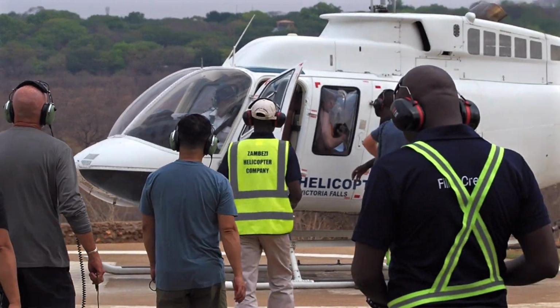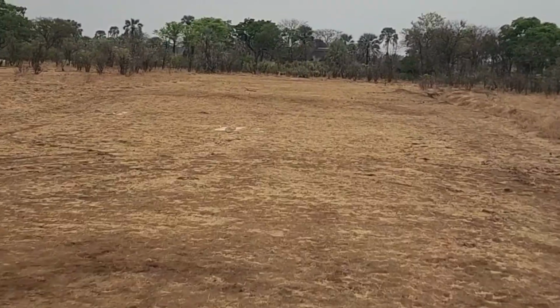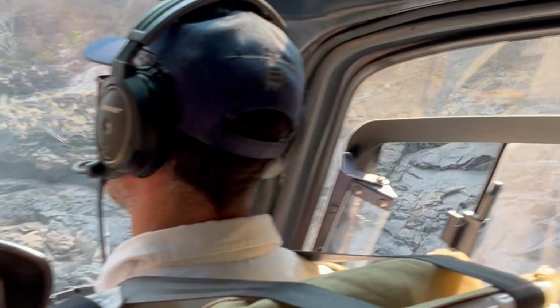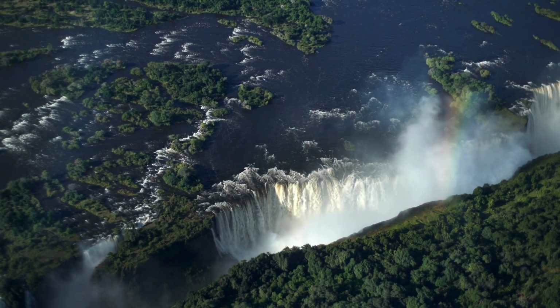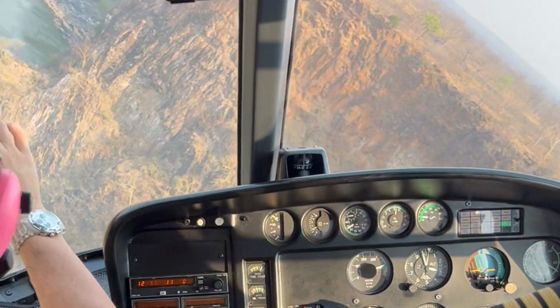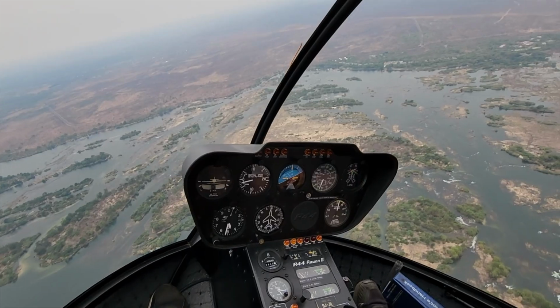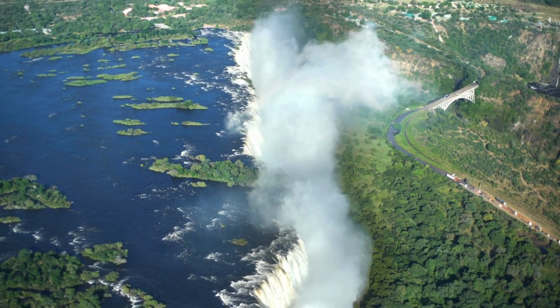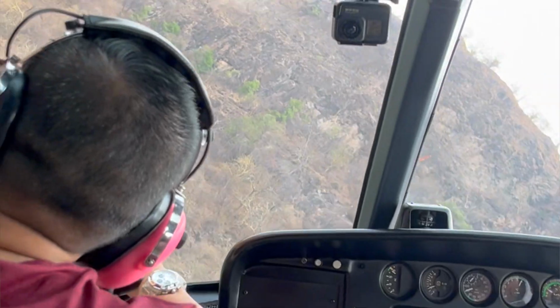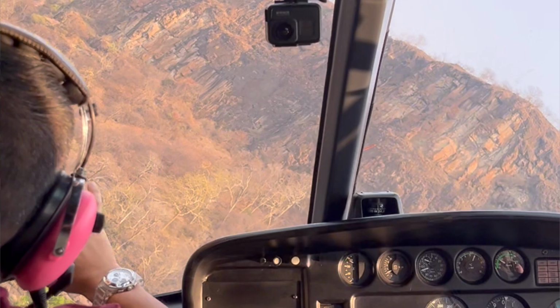One of the amazing ways to see Victoria Falls, of course, is in a helicopter, which we include on the tour. Everyone gets an incredible panoramic view on these copters. They have big windows, and you really get to see the perspective when you're seeing it from the air. You see the mist rising from the falls. From the air, you really see what a massive footprint the falls have on the area. If you've never been on a helicopter ride, don't worry. It can be thrilling, but it's also really fun.